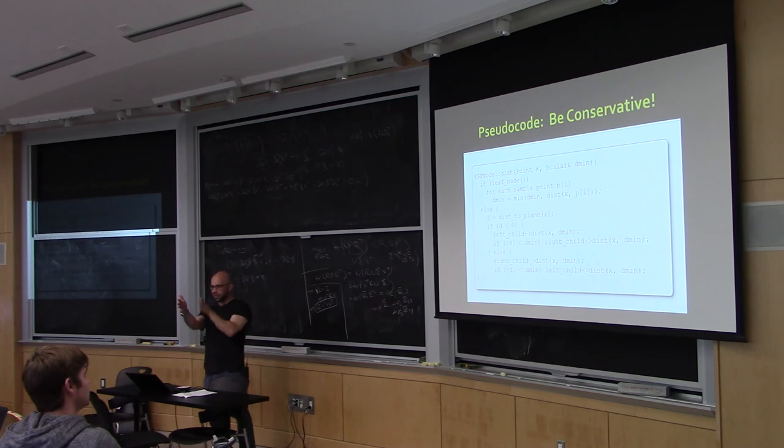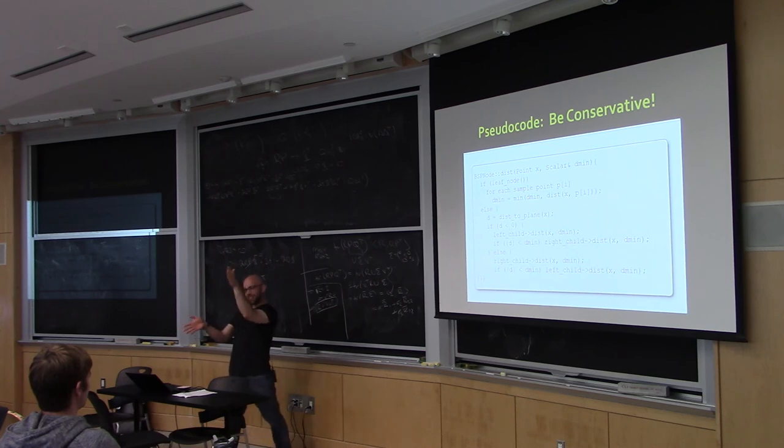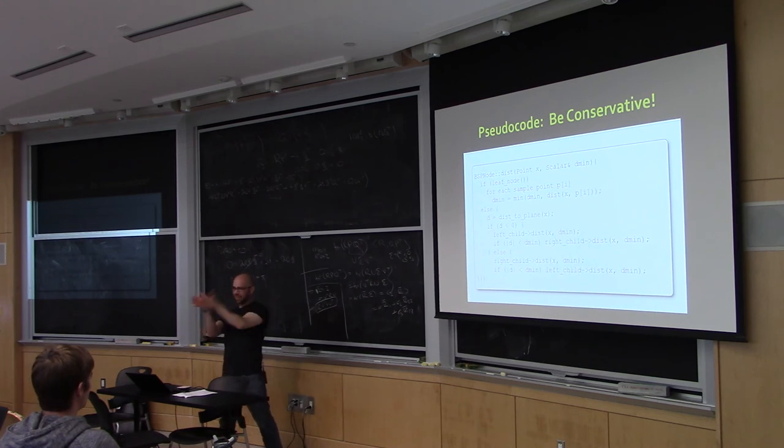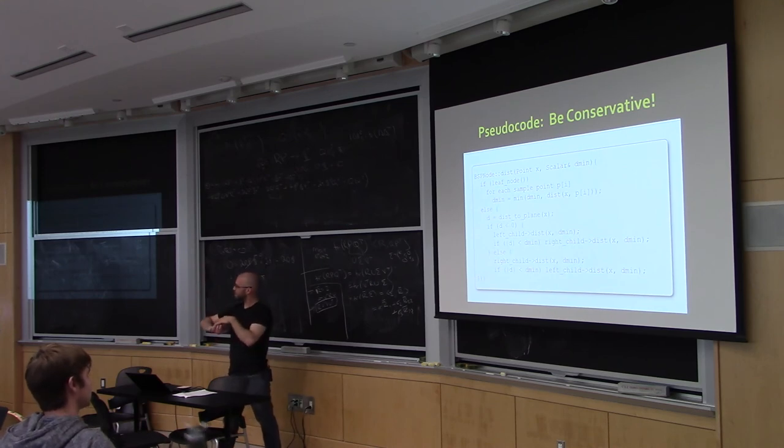So what you do is you lower bound the distance to the plane that divides the two sets. And if you can show that lower bound of distance, in other words, the closest possible point in that entire partition is farther away than the closest estimate I have, then I don't recurse. But there are some cases where I have to look on both sides of the tree. Does that make sense?